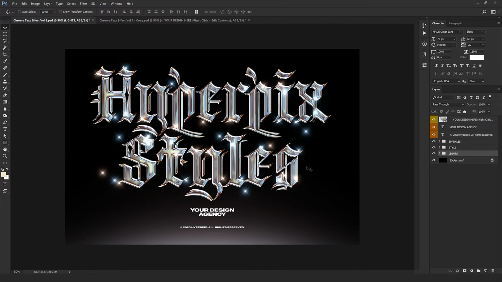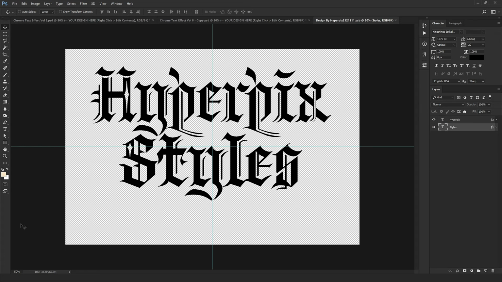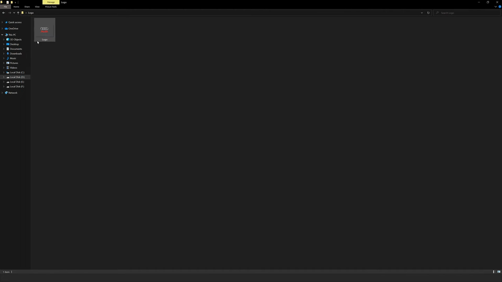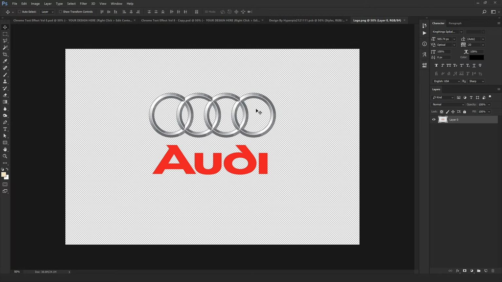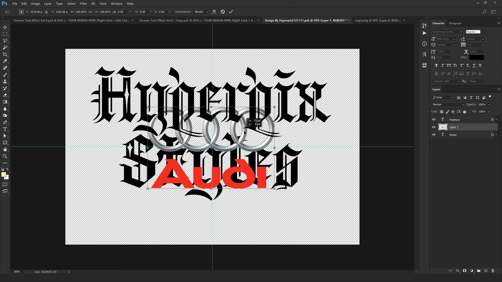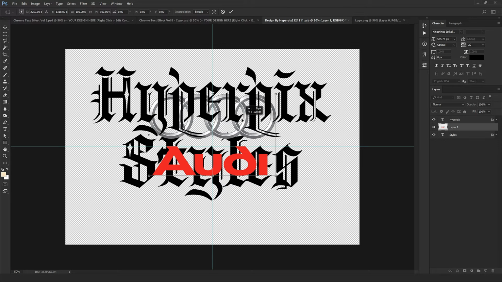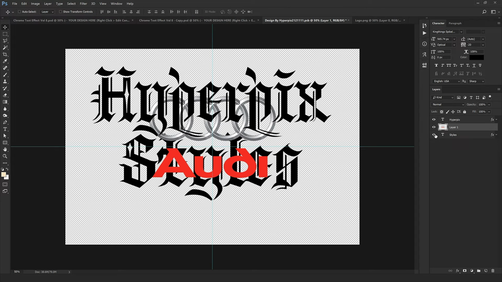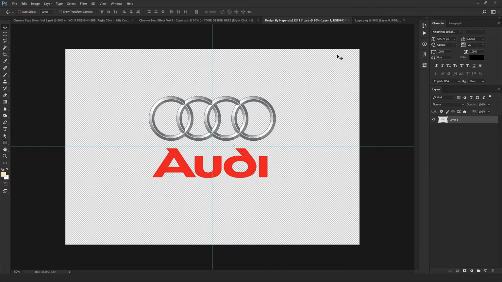Use this anywhere. Okay. Before finishing this one, let me show you how you can apply this to a logo. Yes, it's doable. All right. In the edit content window where we edited the text, just import the logo into this window. Okay, position it in the middle. Perfect. Just remove the other text layers, and from here, we're good.